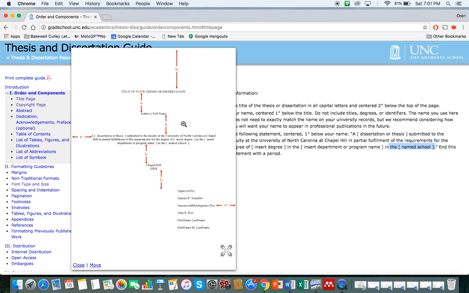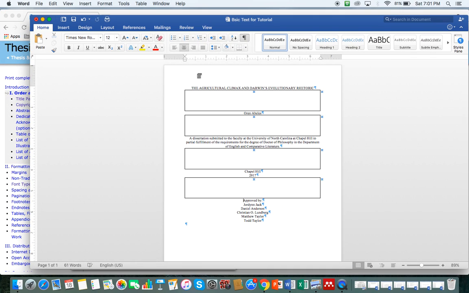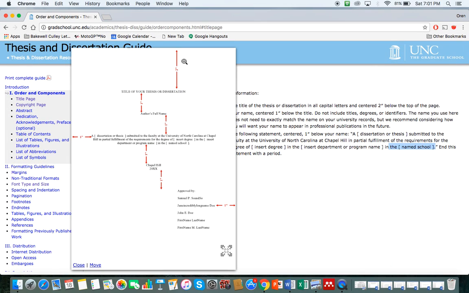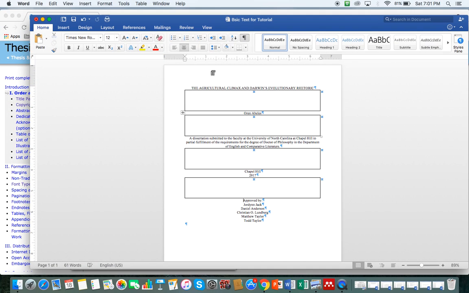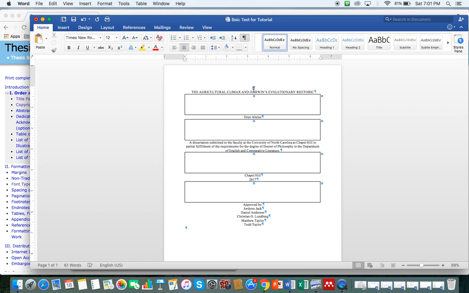Though you'll notice that one of the things I haven't yet achieved is this 2-inch margin between the top of the page and the first line of text, the title statement. You can see that I need to have that 2 inches right there. And that's easy enough to do. Since my margin is already set at 1 inch, all I need to do is add an extra inch from the bottom of that top margin. And I can do that with the box that I've created. So I'll just give myself an extra line there.